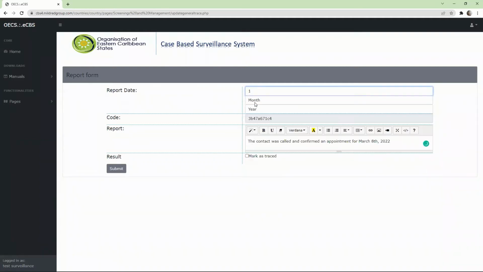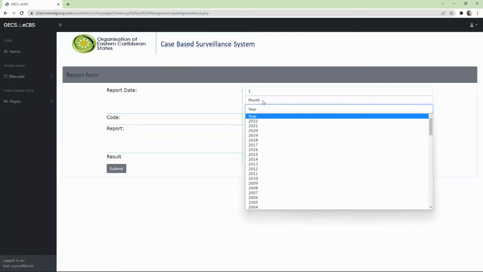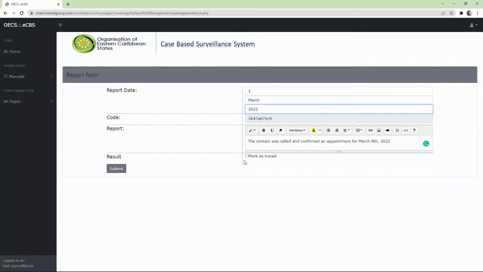So put in the date here, March 1st, 2022. Now you are not going to mark as traced until the person comes and you are done with this contact, then you come back to update the information.